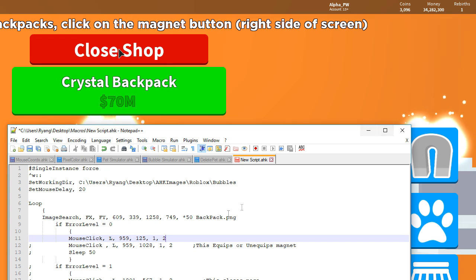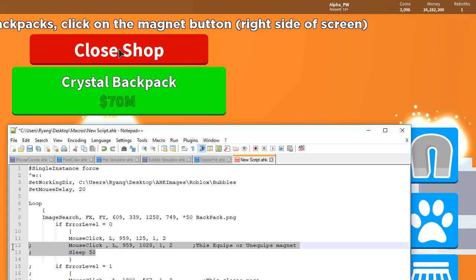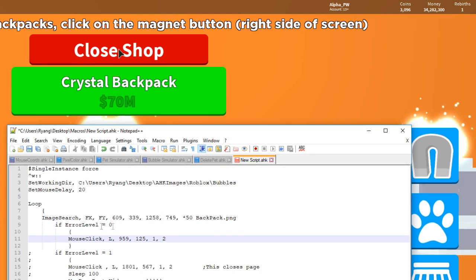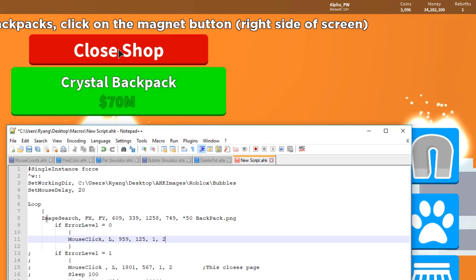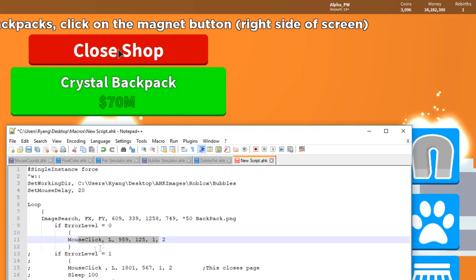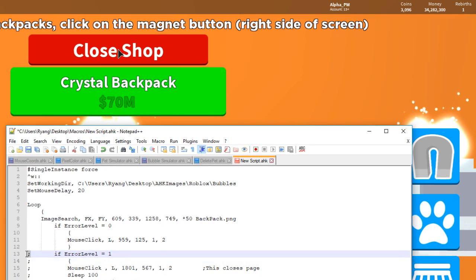So we'll close that. If it finds it, we'll remove this junk. Straight up, if it finds that image, it will close the shop and it's good. Okay, no, we'll just stick with a basic loop thing here. I'll see if I can come up with an example for a more tricky one after. But okay, we're going to look for the backpack.